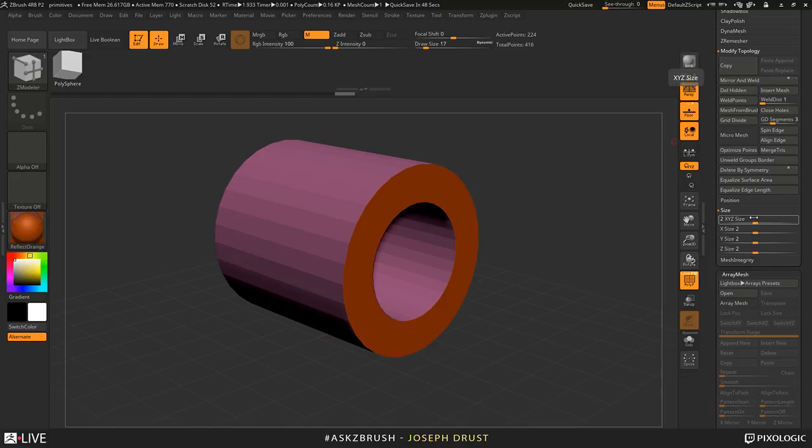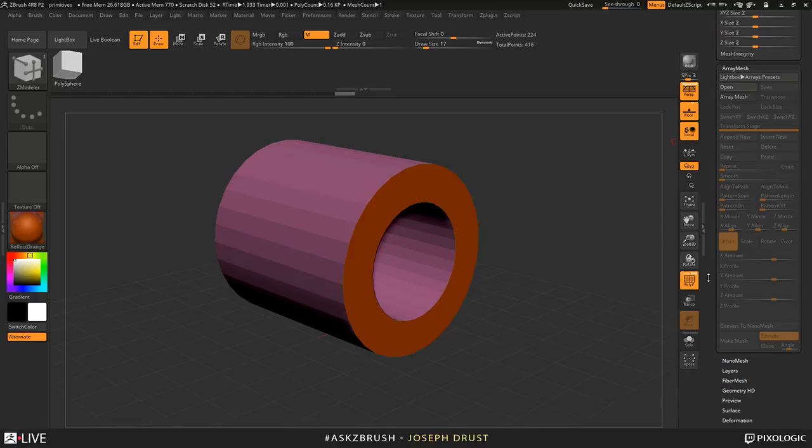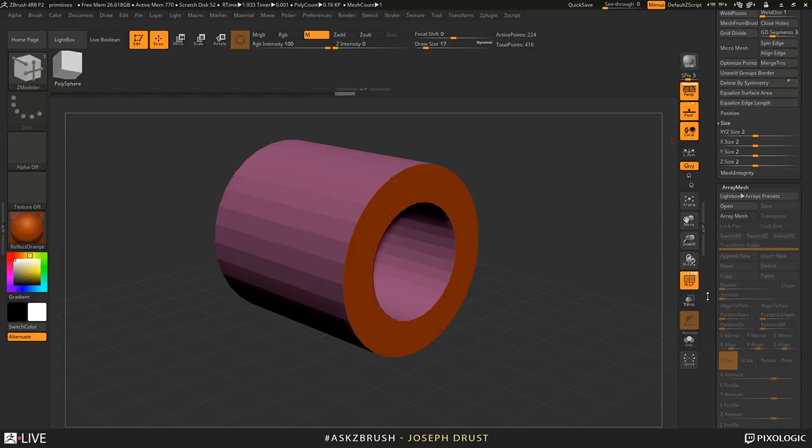Now, when you import a mesh in from somewhere else, say you have a model that is 20 centimeters inside of Maya, when you import it in, what ZBrush is going to do is take that 20, first divide it by 2, and then take the remainder and put it in the scale value. So if I brought a mesh in that was 20 centimeters inside of Maya and I import it as an OBJ, OBJ doesn't contain any unit information, so that's just coming in as a generic 20.